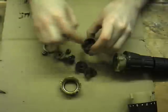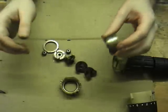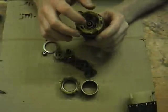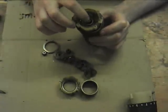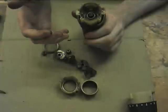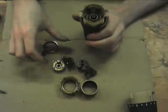Then I can mill some spaces in for some proper ball bearings, because as you might be able to see here, there's no ball bearings in here. That's something like an oilite bearing. It's an impregnated metal bearing, bare metal. So it's metal on metal, but it's got oil in it that keeps it from wearing down.